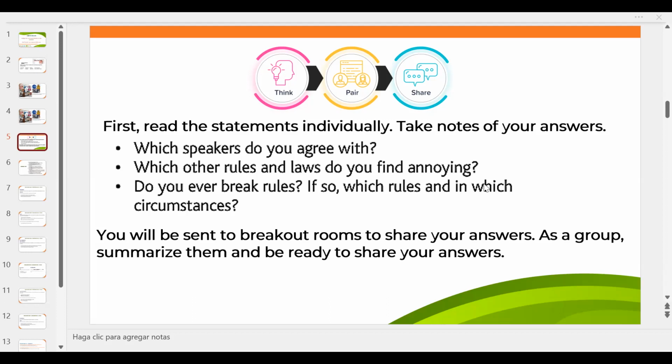Anyway, notice that you will have the time to put the information together and agree with your classmates, and at some point, if you need help, one person can support you, just in case you feel a little bit confused. So guys, you know the drill. You go in the groups, you are going to share the answers. When we come back, each group will share the final conclusions of the information, okay?